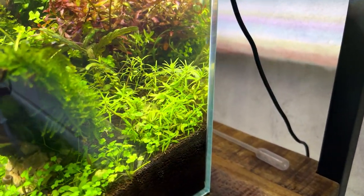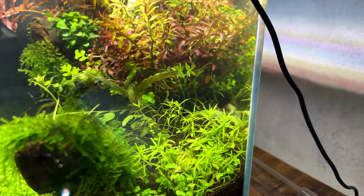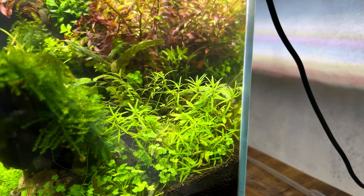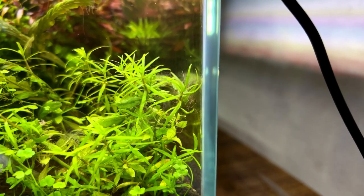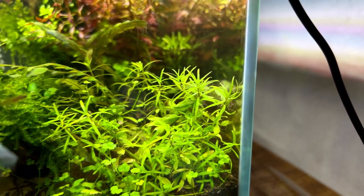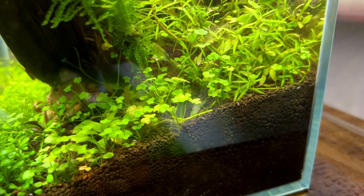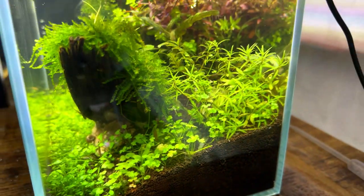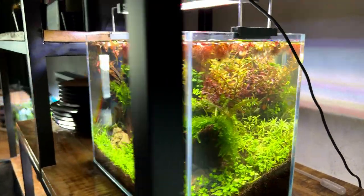So in between the limnophila and also on the leaves of the pinnatifida, we have what looks like staghorn algae and some hair algae as well. Over there you might see it. See, it's already a bit pinkish because I treated it with some liquid carbon. And over here, a bit more down low, we have some sort of hair algae as well. So I think today we'll do another treatment with liquid carbon and then hopefully we can get rid of it.